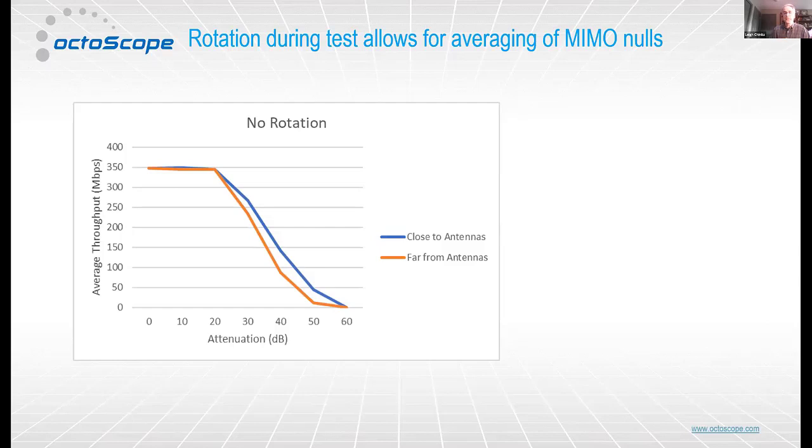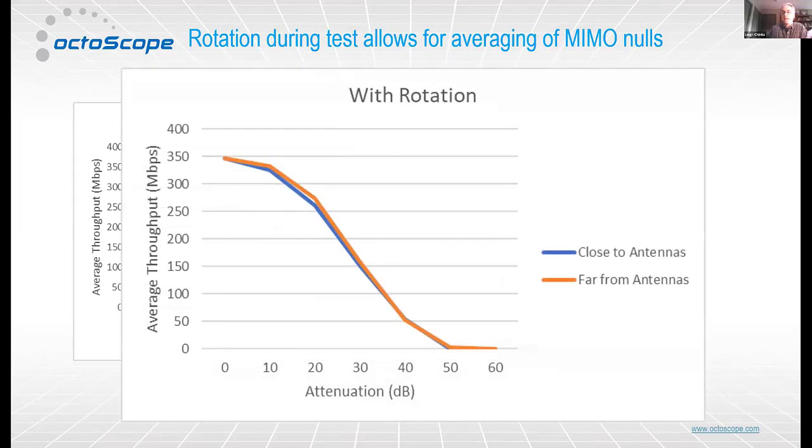So I showed this picture before where we took some data with one device and it was moved between the two tests. If we do that same test and we move the device between tests, but in each test we actually rotate the device while we're doing the test, you can see that the gap between the two measurements closes up almost completely. And this is why the use of rotation is so powerful, because it really helps to average out the effect of any orientation or positional differences between tests.